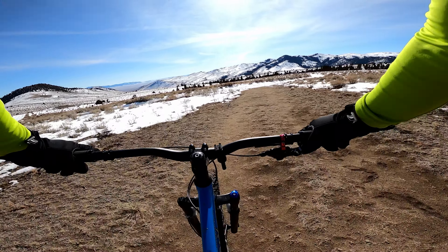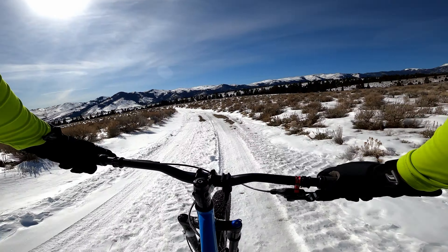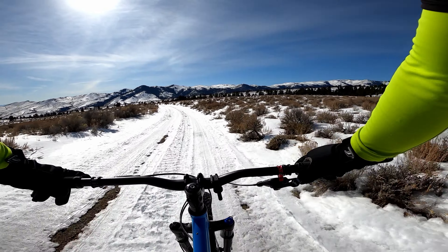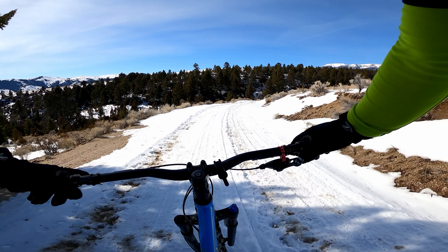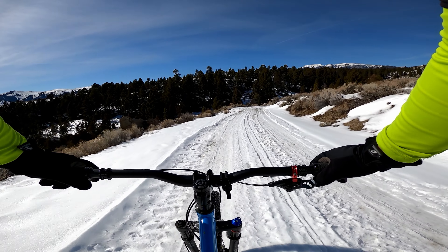To be honest, it might work to come up here with these tires in the morning before it gets real soft. Fat bike would struggle right now actually — it's just so wet. But this is fine though. It's pretty amazing the difference between packed snow and fresh snow, what you can ride.